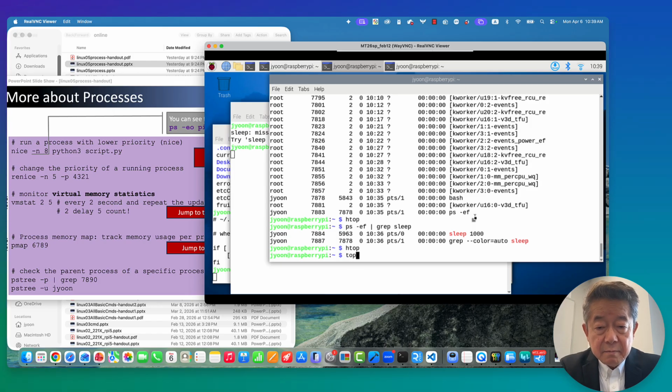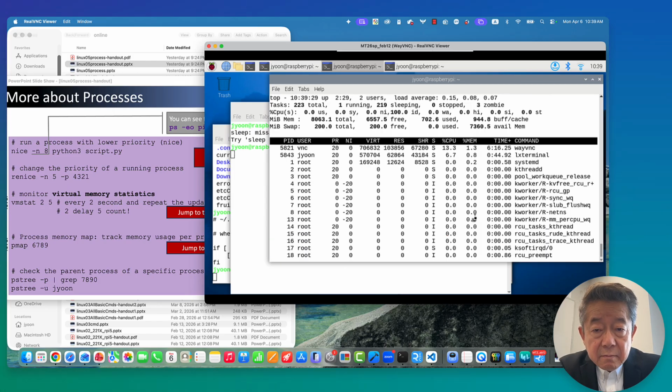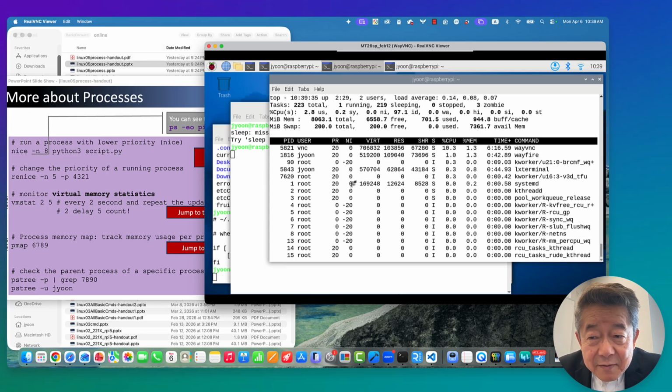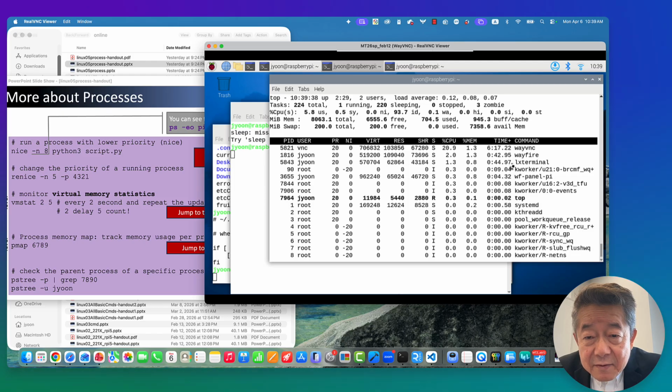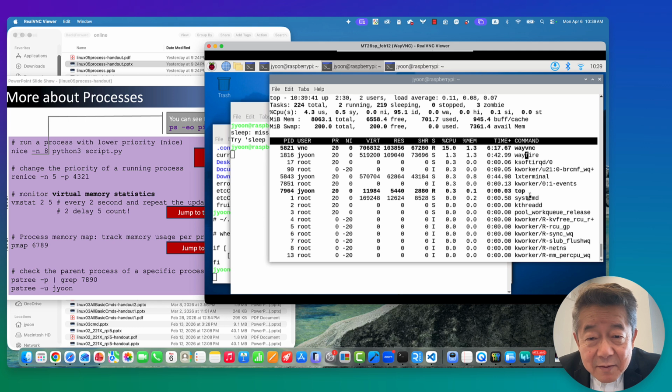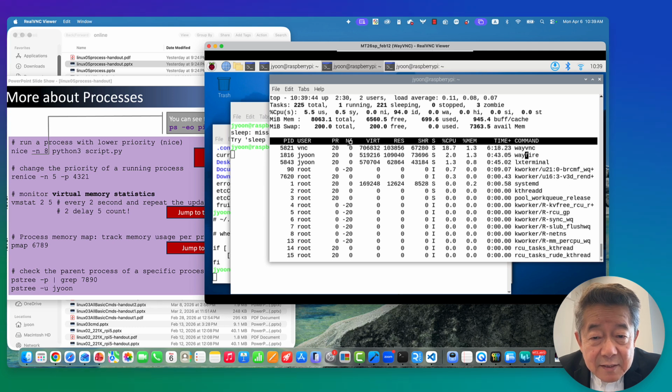What is top? Oh, top also gives me this. Oh, this is nice. Okay, so I have this guy somehow. Nice.